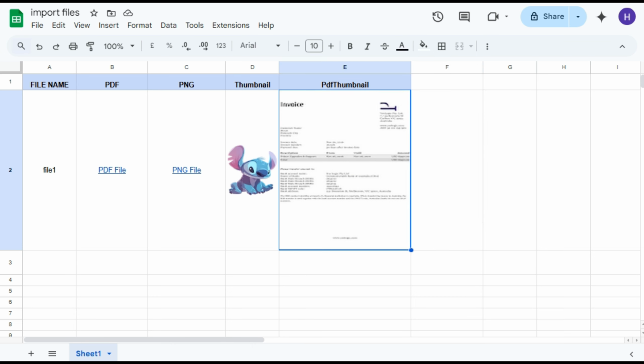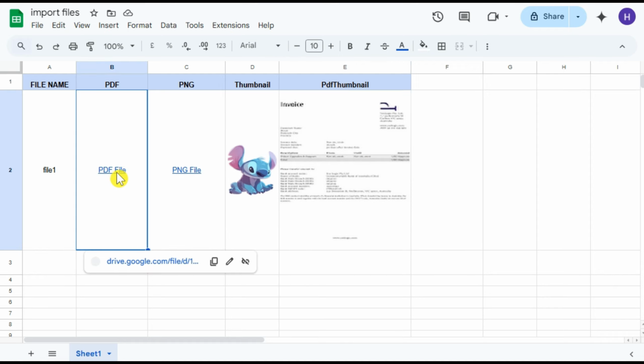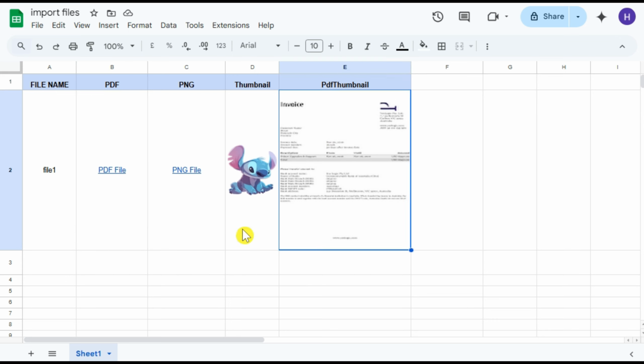This is how you can use this function. It is quite helpful to get the idea of it, and it's a downloadable link actually, and you can get the thumbnail from here.